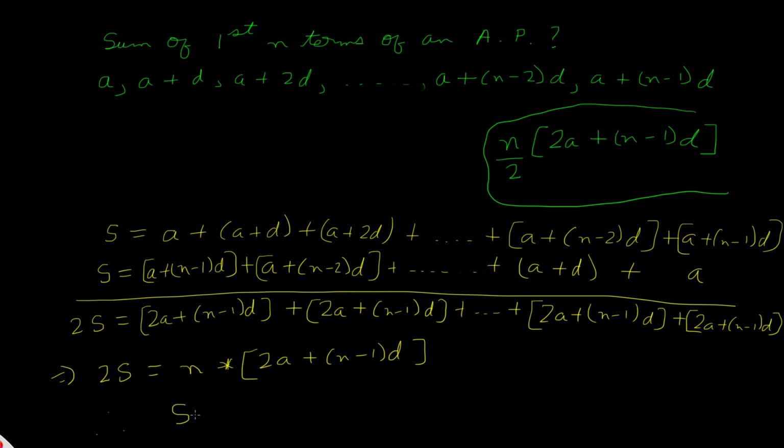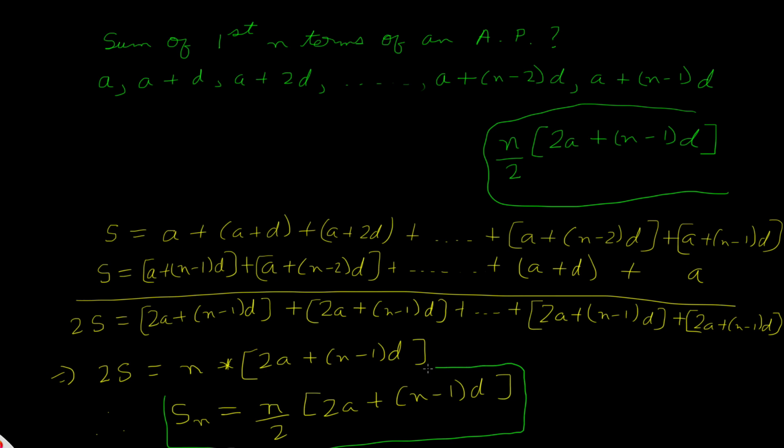Therefore, the final sum that we have, we can also write this as Sn, denoting that it is the sum of n terms of an AP. This is equal to n by 2 times 2a plus n minus 1 times d. So this is what we reach following this approach. Either you could have thought of this formula directly in the beginning, or you can think of it in this process, and you can reach this final formula.